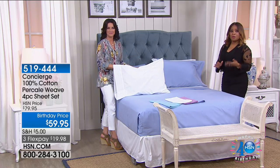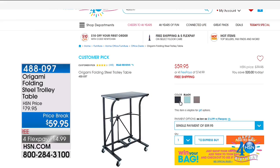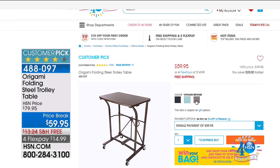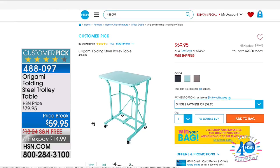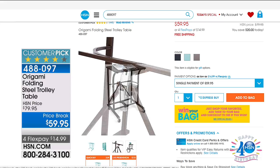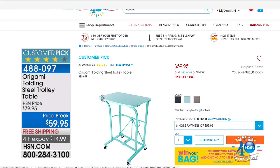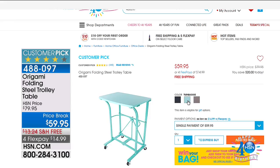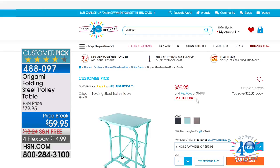We've got more great things to showcase. Origami is coming up later, so we're going to decorate first and then help you get better organized in your home. If you found anything on our set like the headboards, lighting, or wall treatments, many of the products we use to decorate our sets are actually sold at HSN.